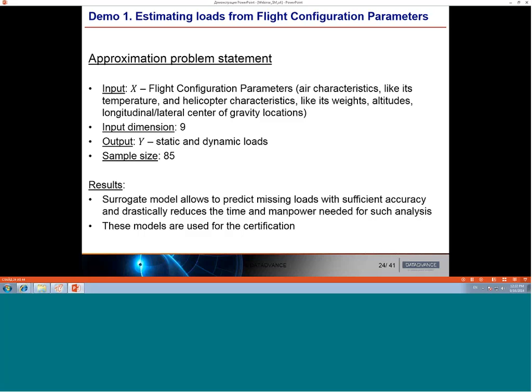All in all, there are 9 input parameters, and we want to approximate 2 outputs. They are static and dynamic loads. The sample size is not large. There are 85 points. However, pSeven is able to provide a surrogate model of sufficient accuracy, which then can be used to predict missing loads and for the specification.